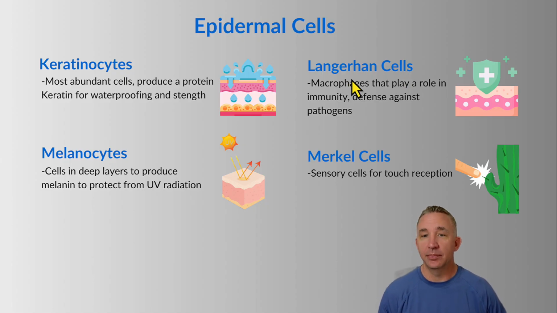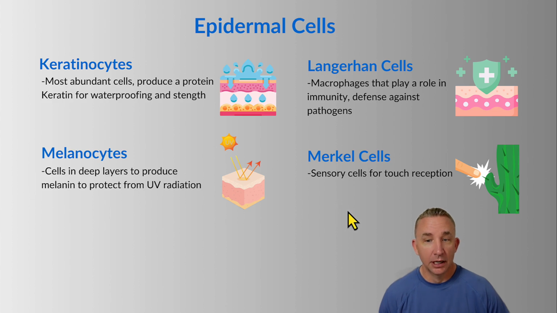Langerhans cells are a protective layer. We see fewer of them, but they're called macrophages. A lot of our cells, when it comes to immunity, go through a process called phagocytosis, which means the cells engulf and eat things that don't belong. So debris, pathogens like bacteria, viruses, parasites, they engulf them to protect us. Our immunity starts with our skin, and it's our first protective barrier. So they help to destroy things that don't belong when we're exposed to something at the surface of our skin.